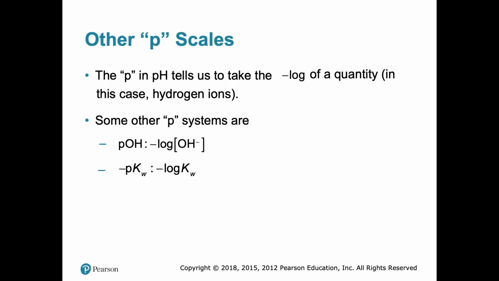What was I thinking? Oh yeah, so there are other pH scales too, like I was talking about before. If you have pH, that's the negative log of the hydrogen ions or hydronium, but you can also have pOH, like I was saying before. If you have pOH, then that's the negative log of the hydroxide ion concentration. So you can use either one to figure out the concentration of hydroxide, or pH to figure out the concentration of hydronium ions.